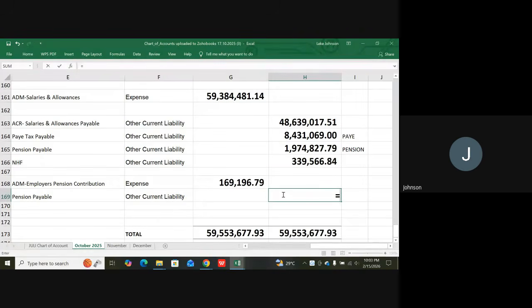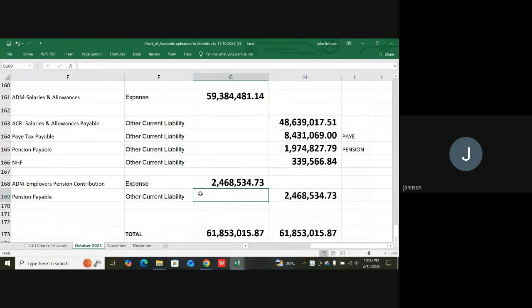So to now get our employee pension contribution, is going to be equal to, right? Don't forget that our normal contribution is 8%. So the employer's contribution is going to be equal to 10/8 times our pension. 10/8 times the pension is going to give us what the employer is going to pay. This also is going to become equal to this. Okay, so that's how we're going to have it.